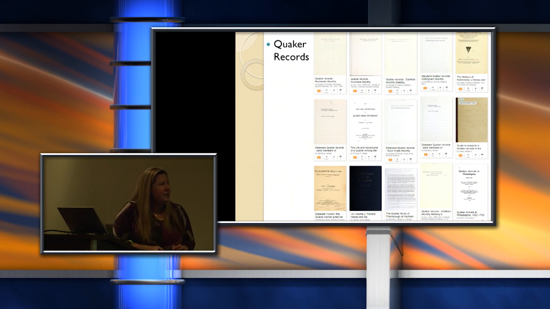But this is a guide to researching Quaker records at a very specific location. They actually had a book that you can check out on how to research Quaker records, and it was not a downloadable book that anybody could keep and use. It was a book that was still in copyright, but you could borrow it online and read it. Tip top, fantastic. And it's under the same stuff as all of these other Quaker records. Beautiful.